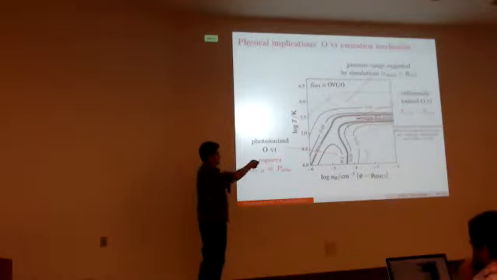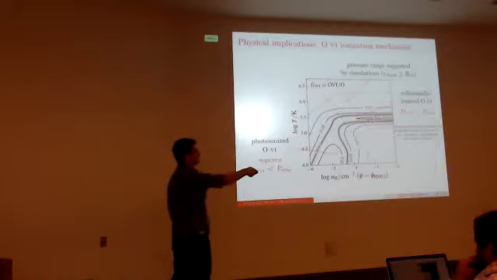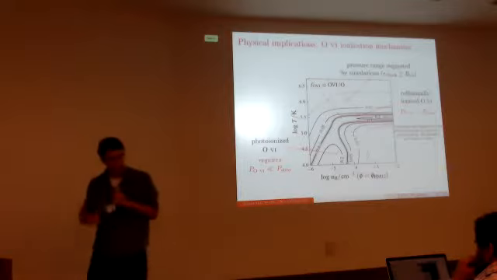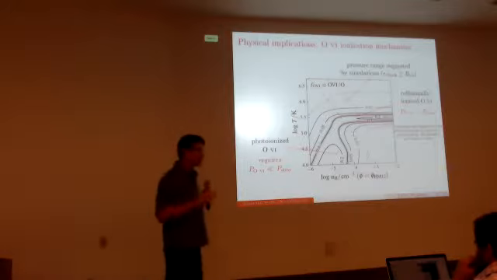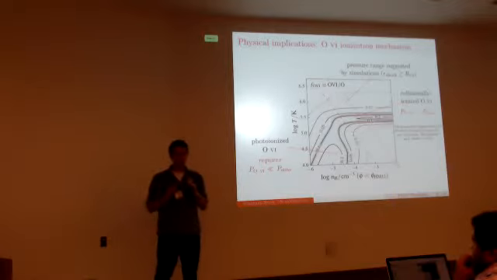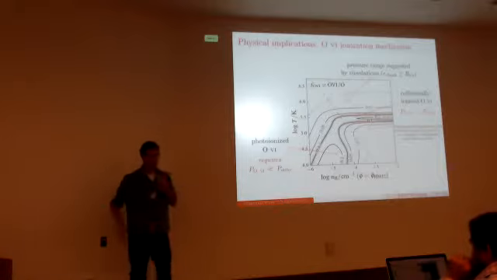This pressure argument is essentially why all simulations that looked at this problem reached the conclusion that O6 is collisionally ionized rather than photoionized. But I want you to keep your minds open to the possibility that maybe the simulations are over-predicting the pressures, and so maybe O6 is indeed photoionized.